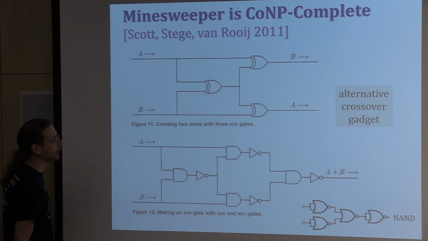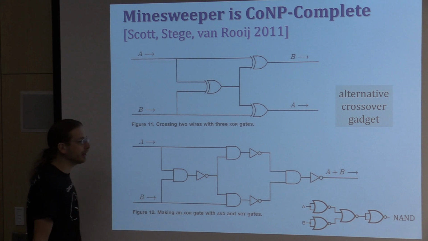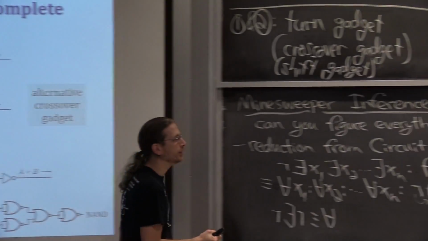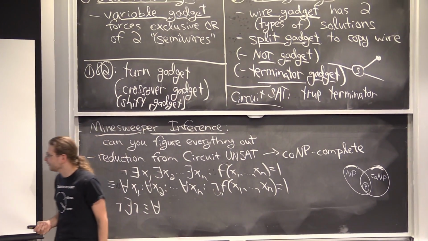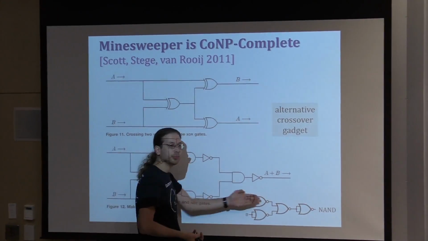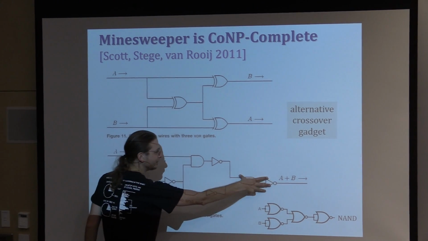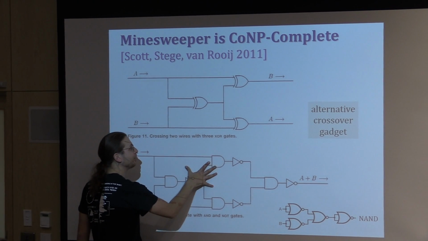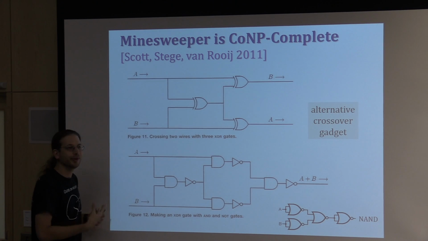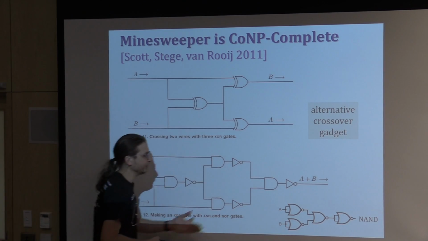But in fact, I just looked on Wikipedia earlier today. We already know that planar circuit SAT with NAND gates is hard. So can we build NAND? And so I looked up in Wikipedia, how do you build NAND out of NORs? And the answer is this. And that's planar. So we're done. So you take this picture, you plug it into each of these guys. And you take that picture, you plug it into each of these guys. Make sure it preserves planarity all the way through. It does.